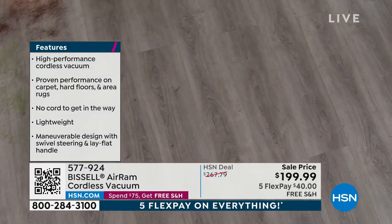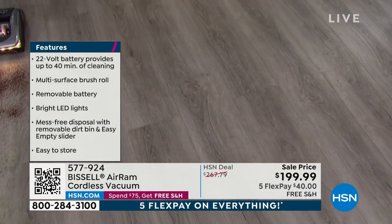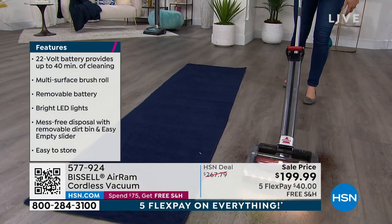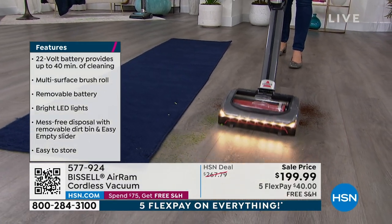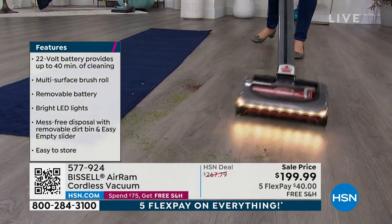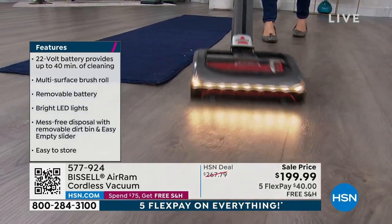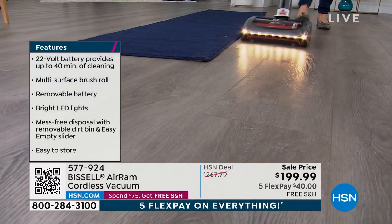I know we're gonna see the coffee, you're gonna see all the spills that we have right here. Watch how I can maneuver over. And then woof, watch that suction squeegee. There is unmatched suction power of any Bissell vacuum I have used with this. And this gorgeous red, I'm telling you, you are gonna love it.